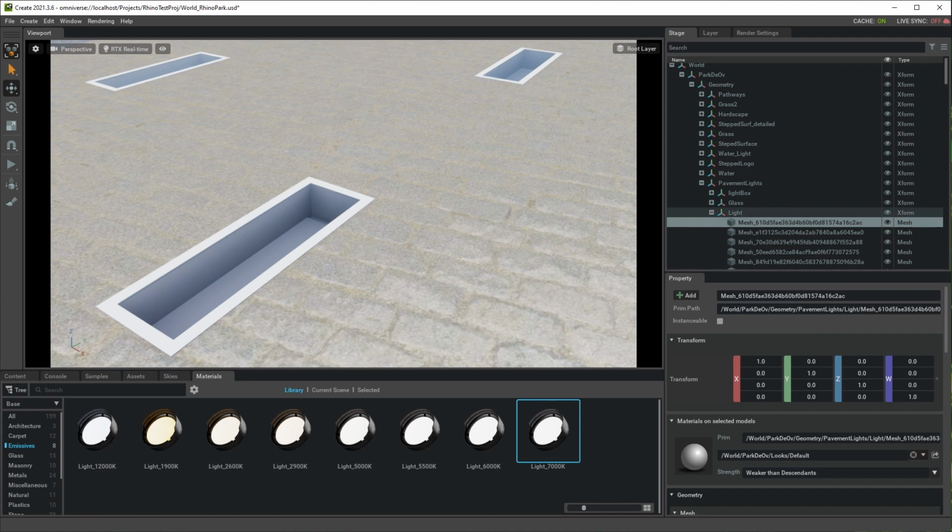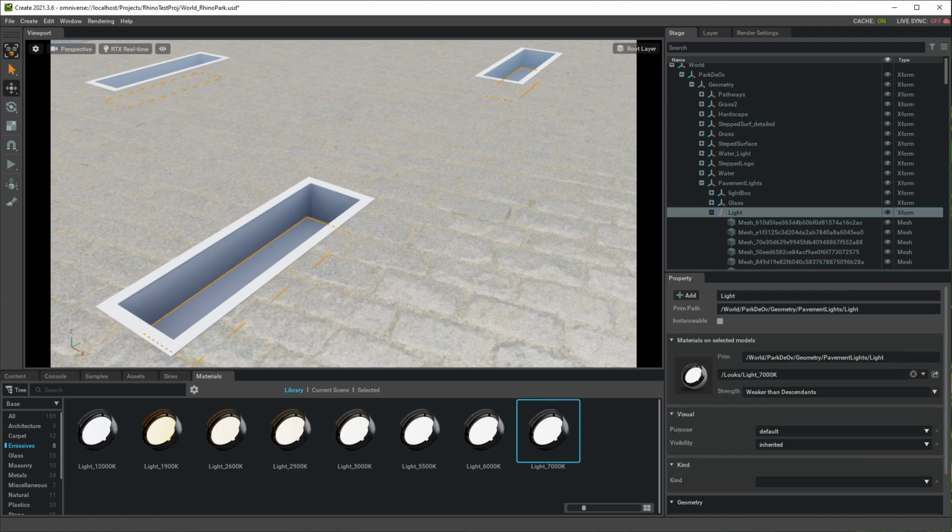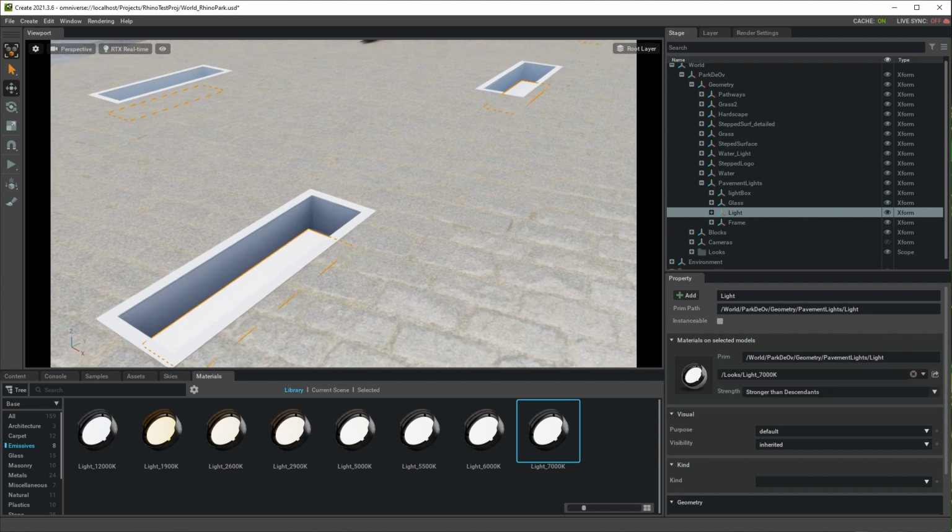If it does have a material on it, it's going to use the default one. So in order for this to override all of the children underneath it, we just have to say, nope, this is going to be stronger than the material on its descendant. And you can see it now all changes.